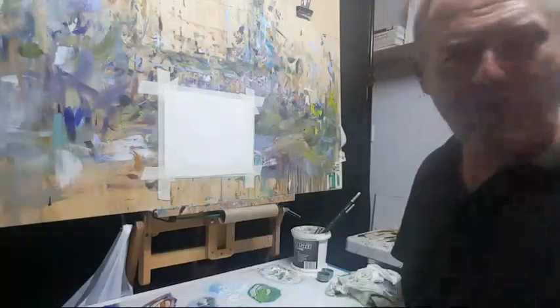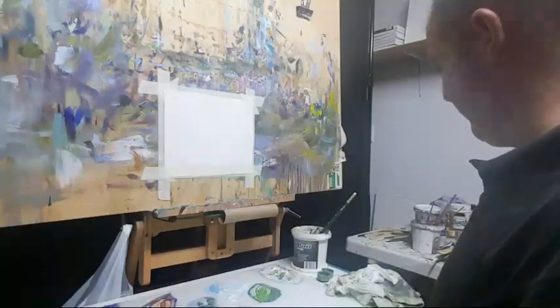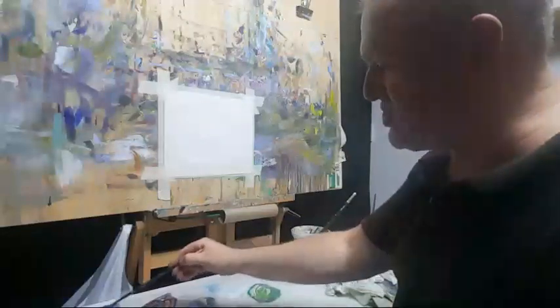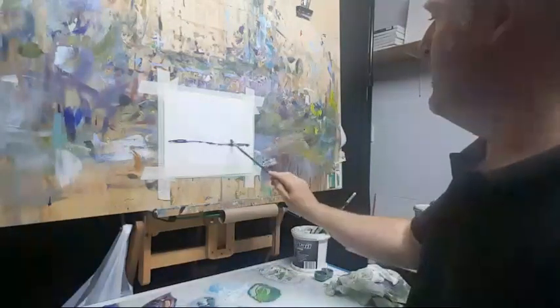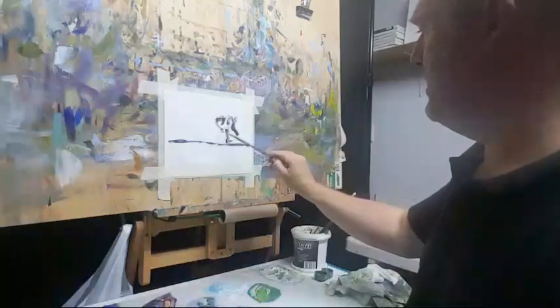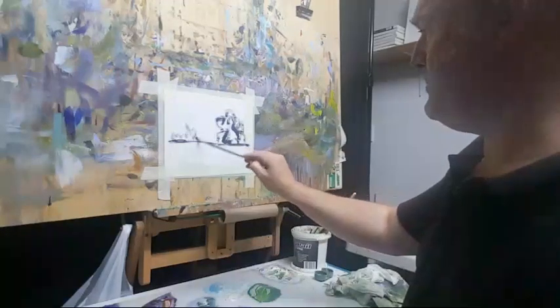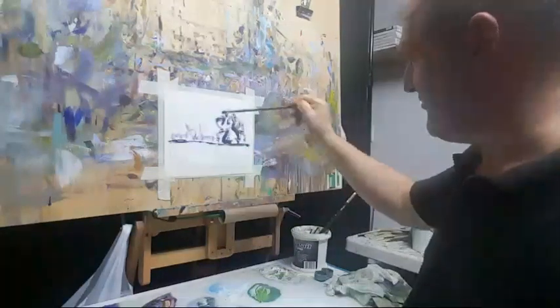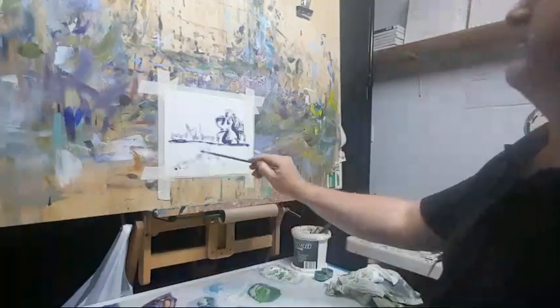Hope you're doing well and enjoying your painting. How about we do a field scene with a nice sunset? I like dusk paintings, especially in the feel of the tonalists. One of my favorite artists on YouTube is Dennis Sheehan, who's a tonalist artist and just a brilliant painter. There's a horizon line, maybe a bit of a tree, and I want to create a nice glowing sunlight through there.